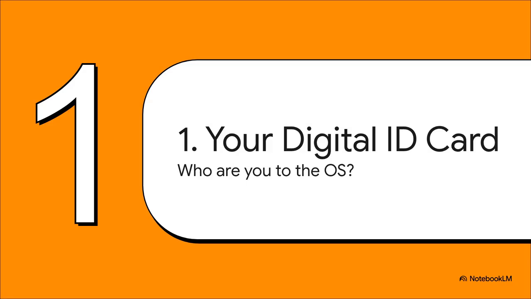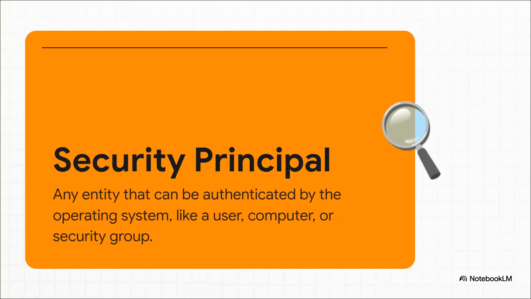Okay, so the first thing we need to get our heads around is that to the operating system, you aren't just a name. You are what's officially known as a security principal. I know it sounds a little formal, maybe a little intimidating, but it's really just the system's way of saying you're an entity that it needs to be able to identify. And here's the first little surprise. A security principal isn't just you, the person sitting at the keyboard. Your computer itself is a security principal. Even the groups you're a part of, like maybe marketing or administrators, they're all considered security principals too. It's the system's fundamental way of cataloging anything that might need to ask for access to something else.